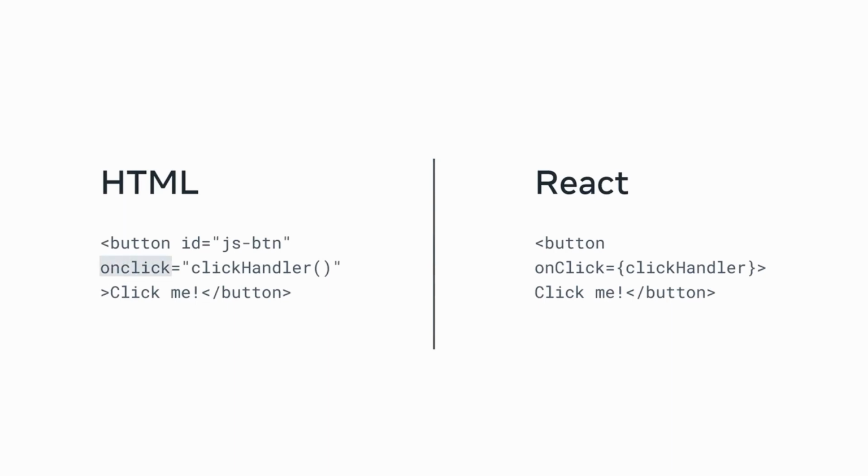In HTML, you provide the event handling attribute starting with on, and you append the name of the event, all lowercased. After the equal sign, you use a pair of double quotes, and inside of the double quote delimiters, you invoke the function that will run. Contrary to HTML, in React, you provide the event handling attribute starting with on, and you append the name of the event with each word's first letter capitalized. After the equal sign, you use the JSX expression delimiters, that is, the opening and closing curly braces, and inside of the curly brace delimiters, you add the name of the function to be run. Make sure not to invoke it.